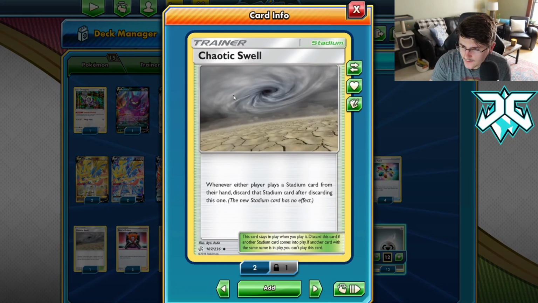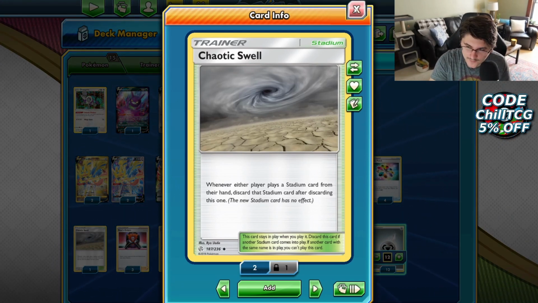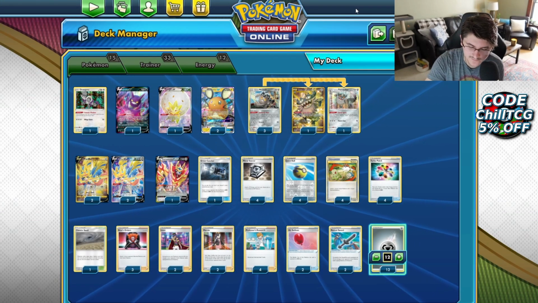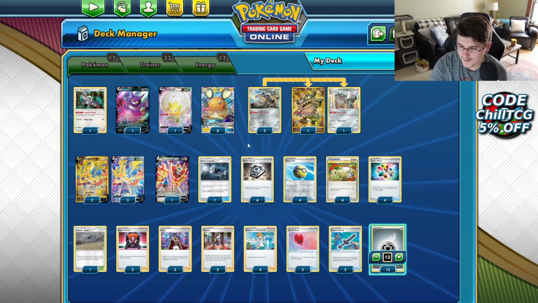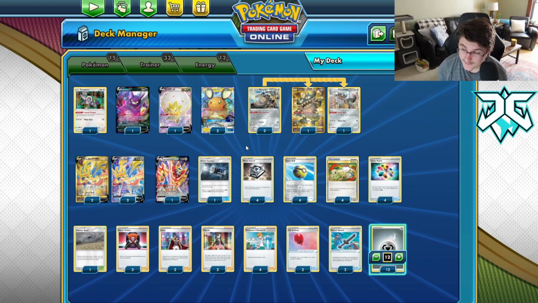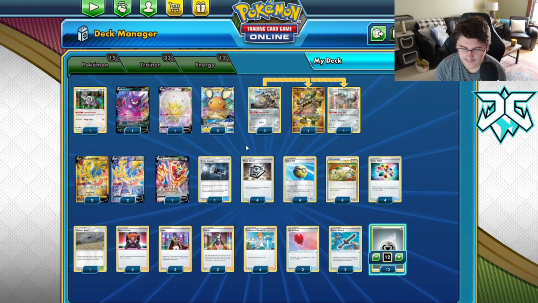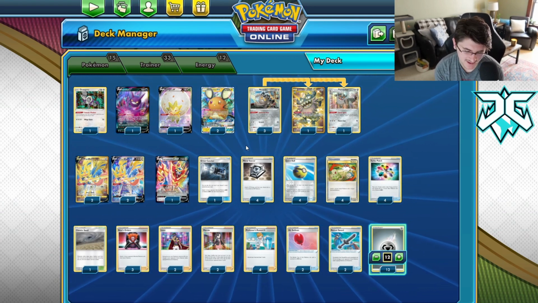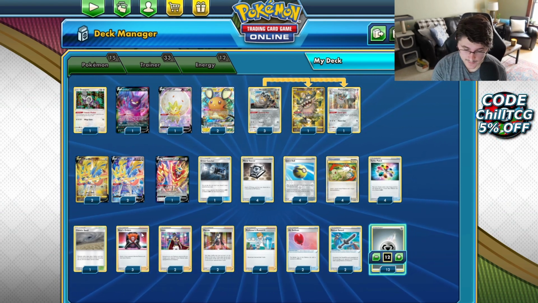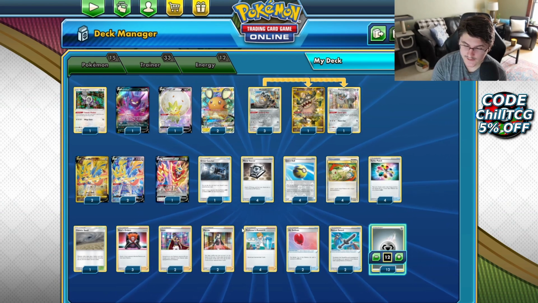We're running 1 Chaotic Swell just because we had a spot in the deck, and those Welder decks can be pretty pesky, so we like to go fast-paced if we can limit the pace of Welder decks, which is honestly a pretty fast-paced deck as well. It's just going to benefit us, and there's no real other stadium card that would benefit us. I guess Viridian Forest could be kind of good, but I think Chaotic Swell is just overall a better option right now in the meta. We got 3 Boss, and okay, so now we'll move on to the other supporters.